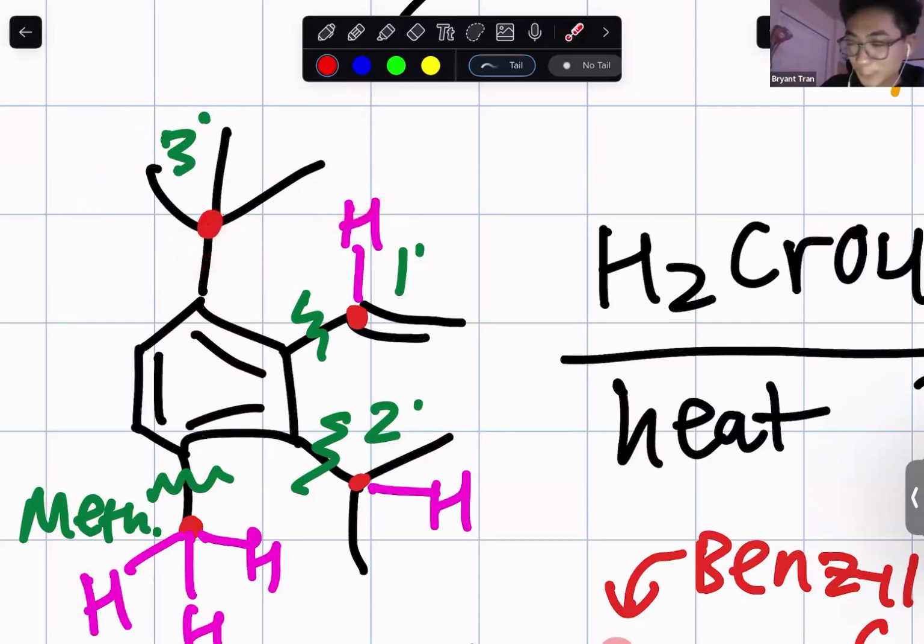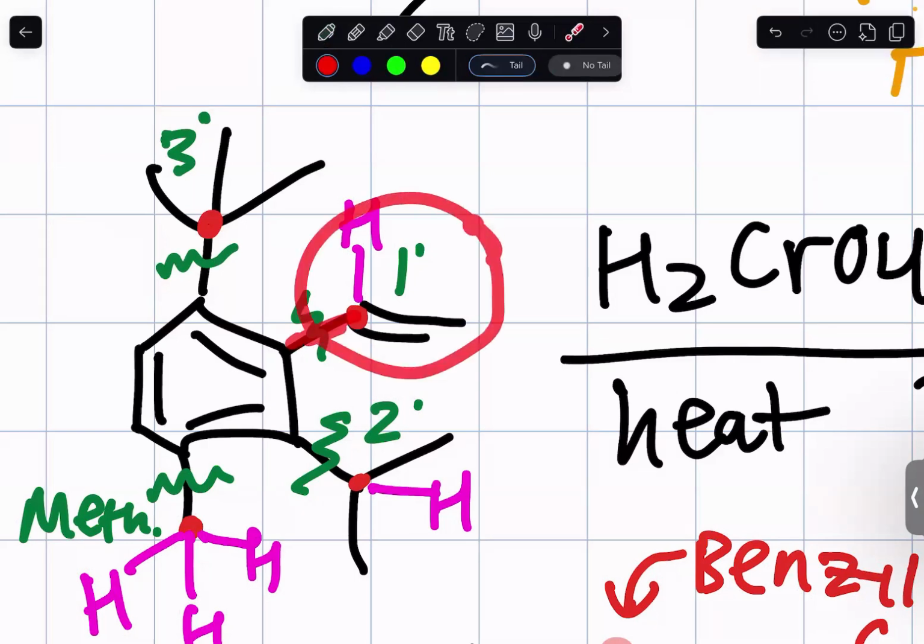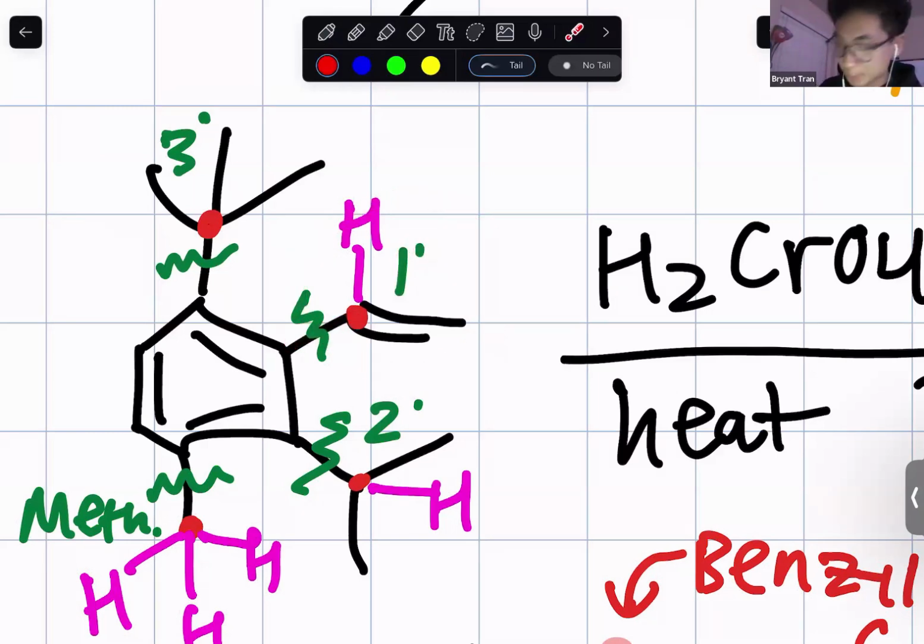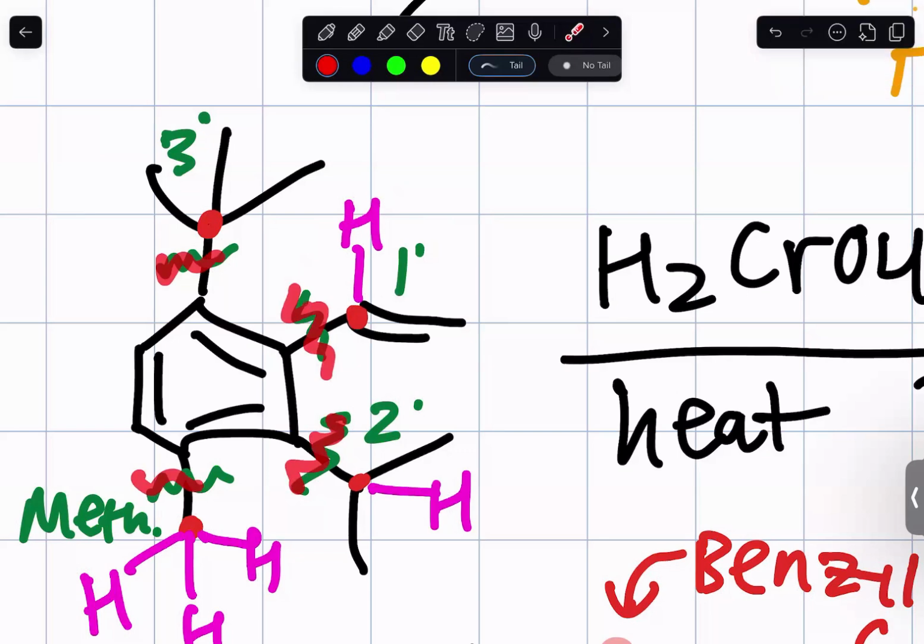Like the more practice you do, the more patterns you could make up, and then you could follow that. But it's not always gonna work out because there's different molecules with different exceptions. So it's best to understand what's happening behind the scenes. And like Mark said, if we ignored the bond to the benzene right here, this group right here would be primary instead of secondary, right? Like Mark said earlier. So you could do it like that, but you gotta ignore the bonds to the benzene ring all throughout, to keep it consistent.